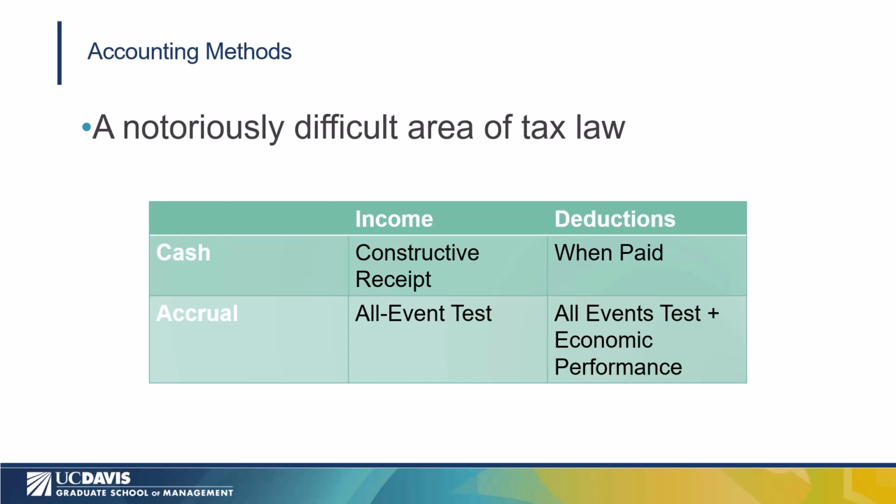So what I've done is I've kind of broken down what we're going to look at, right? So you're either a cash basis or an accrual basis taxpayer. And if you're cash basis, you recognize income under the constructive receipt rules, and you recognize deductions when they're paid. And we're going to see that we're going to back way off on that assumption, but that is kind of the general rule. For an accrual-based taxpayer, you recognize income when you meet the all events test, and you recognize deductions when you meet the all events test, plus you have economic performance. But there are exceptions to all of these. There are literally exceptions to all of these. That's what makes it so crazy and probably so difficult.